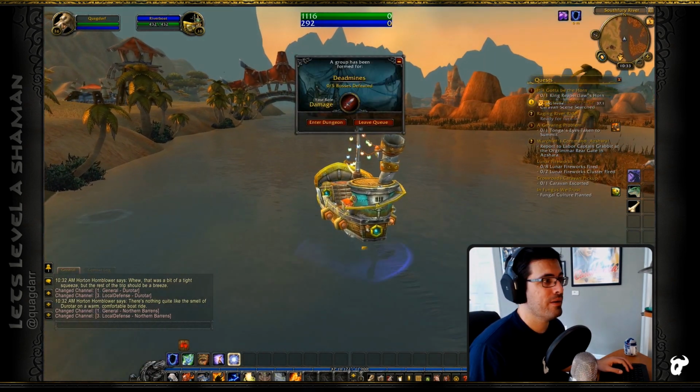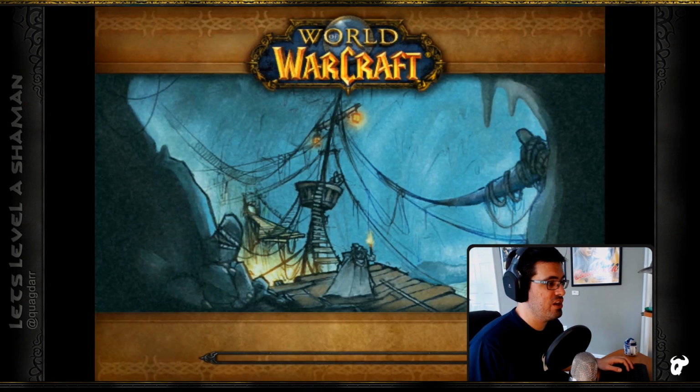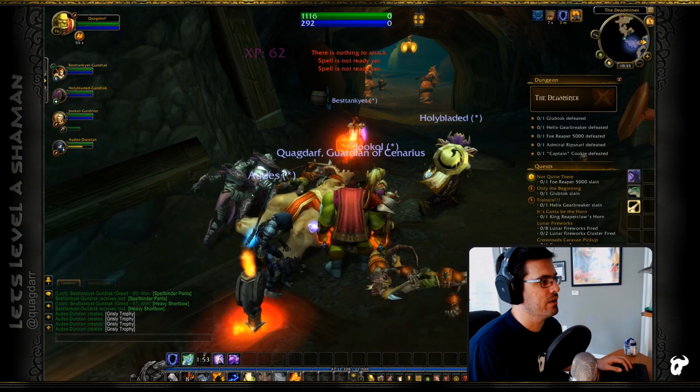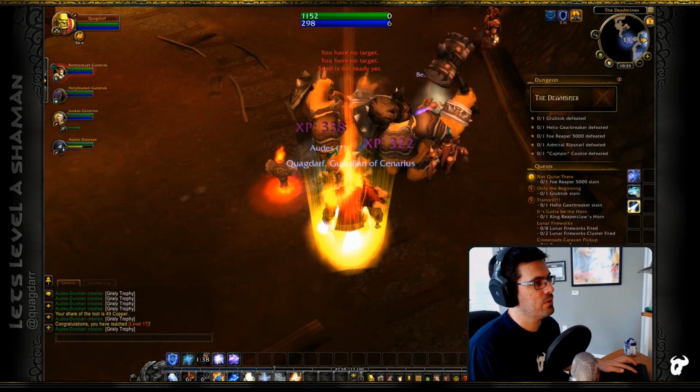There's our first dungeon queue. All right, this is our first dungeon. That's the little dungeon screen right here. This one's filled with pirates. Okay, bring in the pain. So we're playing with four other people right now.